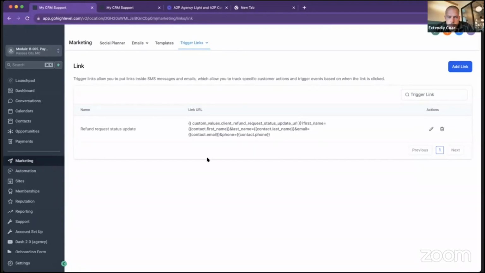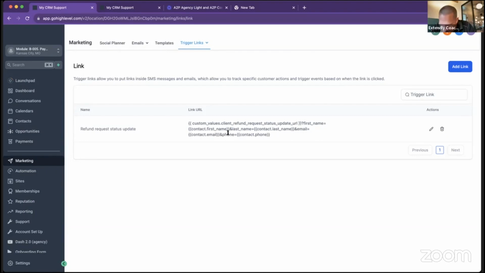Okay. Well, the first thing is, and I'm sure Stephanie already mentioned this stuff, so I'm just reviewing this for everyone else. To be able to call the query parameters from the browser cookies, you need to use a trigger link.